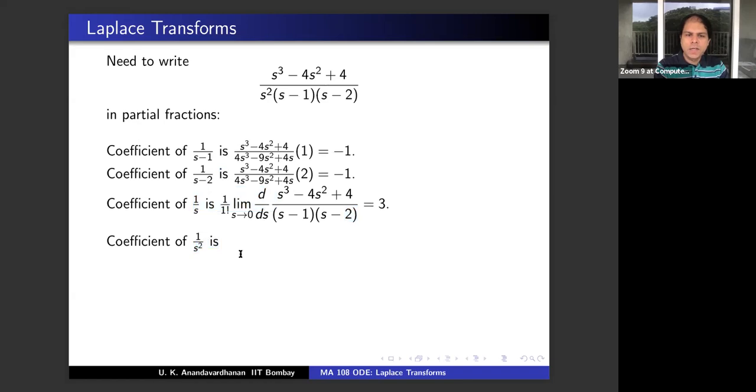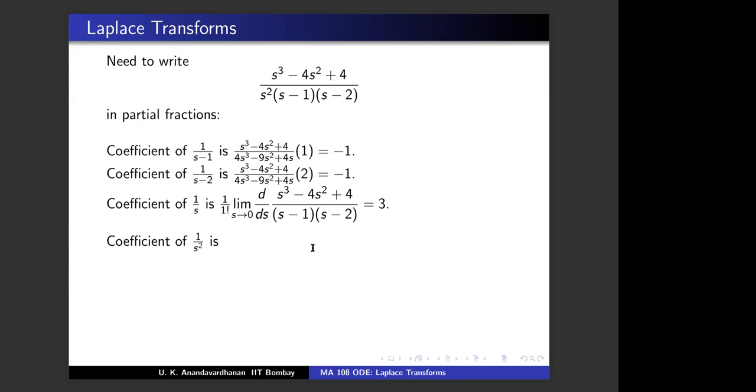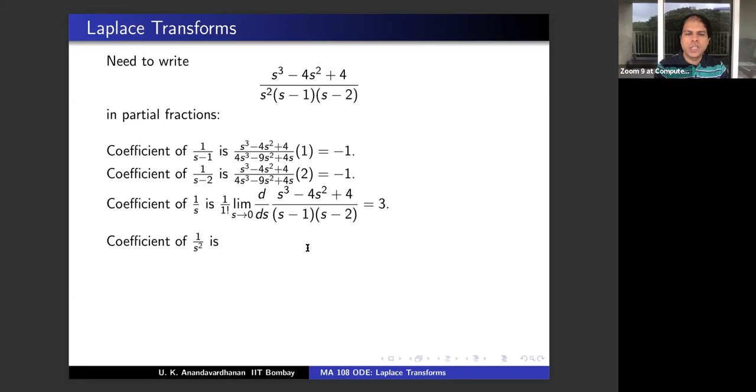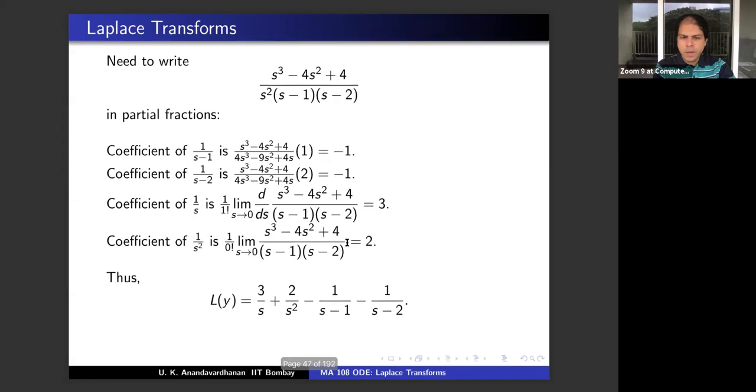Do you need to take a derivative in the next step? No, sir. No, because the derivative you are taking is of order k minus j. So here it is 2 minus 2, that is 0. So 0 derivative, so you don't have to take it. So you get 1 by 0 factorial, limit s going to 0, and thus you get some answer. So this is a way of writing partial fractions. If you are more comfortable with your usual way, you go ahead and do it that way. So you got some answer.